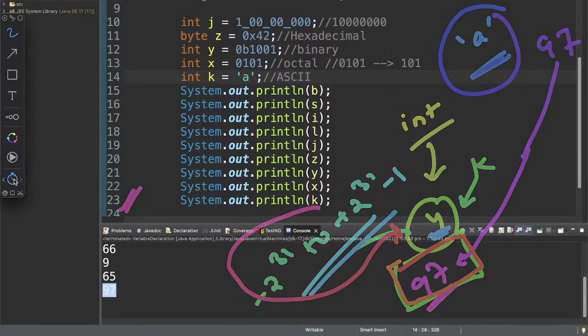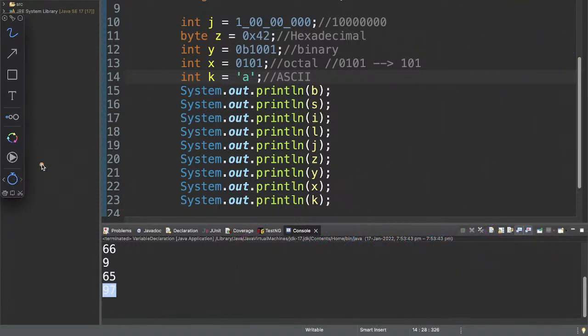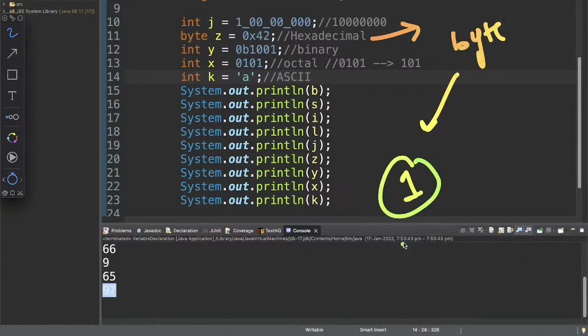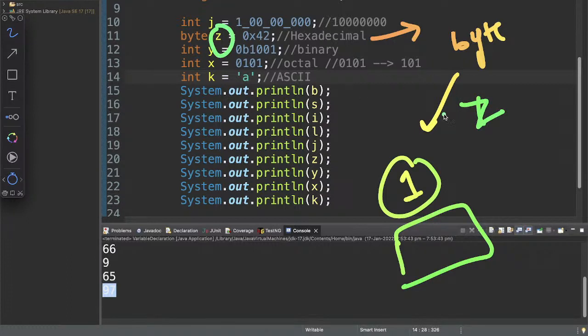And the same goes for other formats as well. If I have a hexadecimal, it is a byte type, so give it a memory allocation with a 1-byte range. Z is there, so Z is pointing to this particular memory location. The size or range of this is 1 byte.